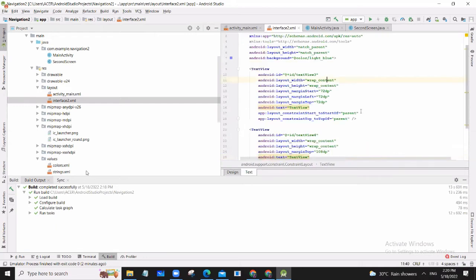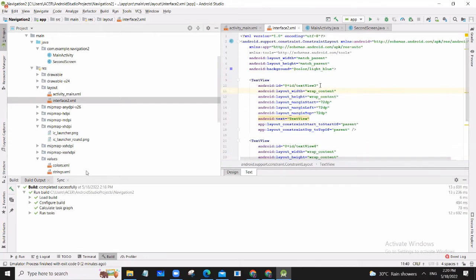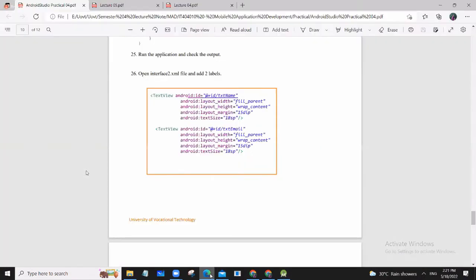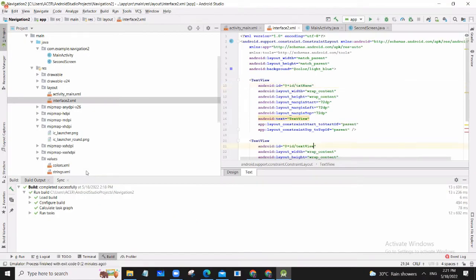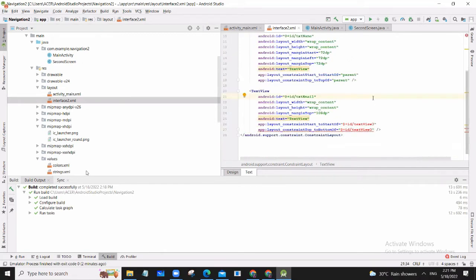Now I'm going to change the IDs. In this, it is as text name. And then next one is as text email. We are going to change IDs as this. Okay. It is simple.